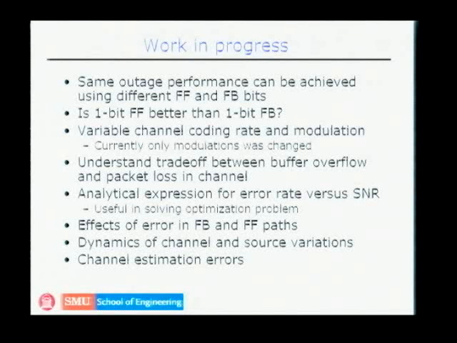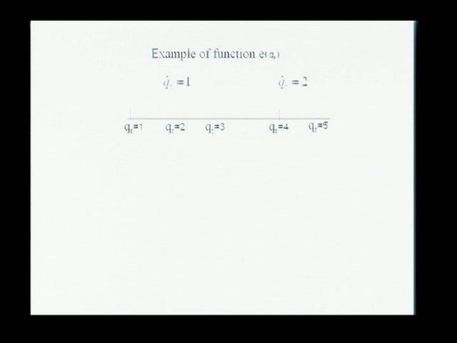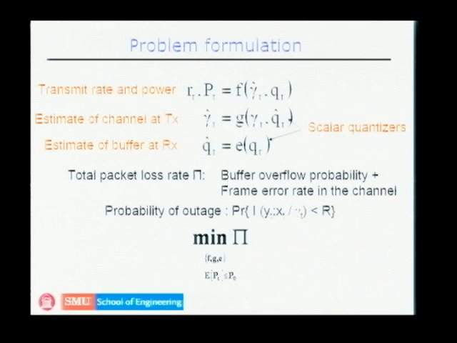With correlated channels, actually you can do one more thing. Maybe I'll go all the way back to this. With a correlated type channel, remember this buffer feed forward that you're sending? You can actually make this a function of the current buffer state and the past estimate of your channel. So I can put gamma t minus 1 hat here. I can actually say the forward information that I send to you depends on the estimate of the channel in the previous time slot, if the channel is correlated. So we can add another layer of complexity into the design.